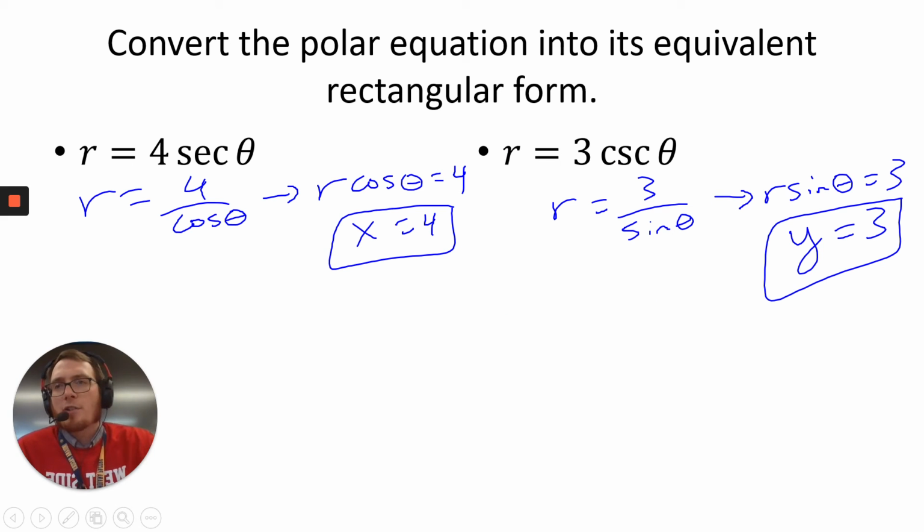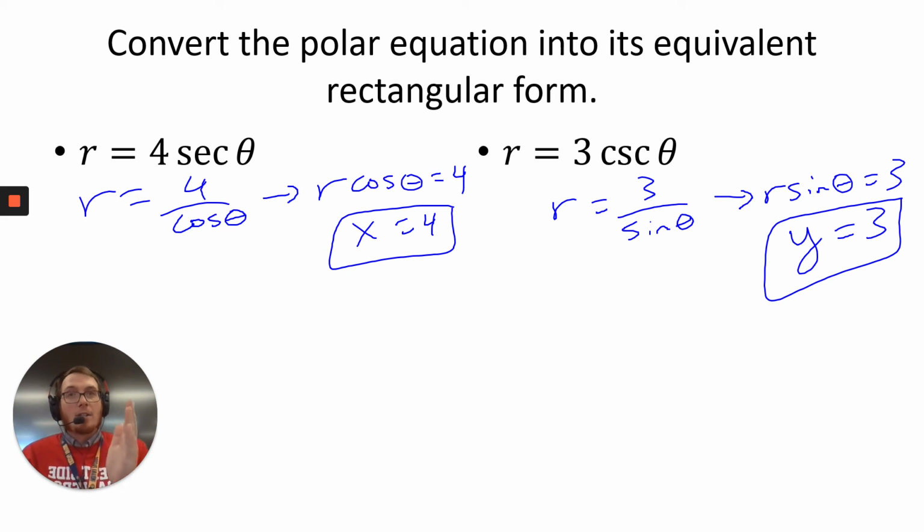The next 2 questions have r equals 4 and then a trig function. If it's not sine or cosine, change it into sine and cosine by making it division. And so secant is the same as 1 over cosine, so I just put cosine on the bottom. Now notice this is a polar coordinate to start with, and I want to make it rectangular. So now it's 4 over cosine. I take cosine and multiply it to the other side. So 4 equals r cosine theta. And r cosine theta is the same as x. And that would just be a vertical line up at 4.